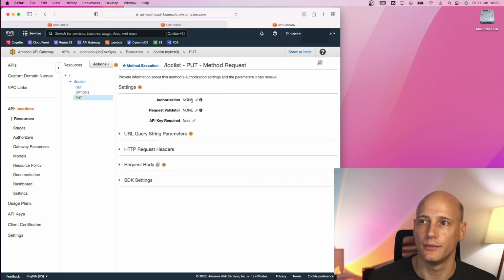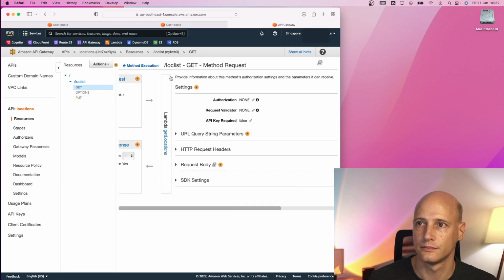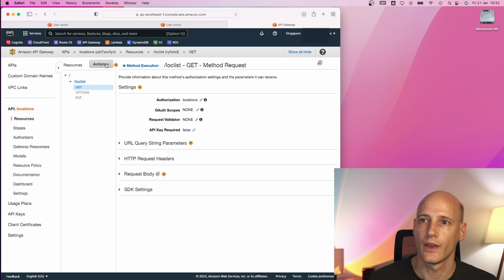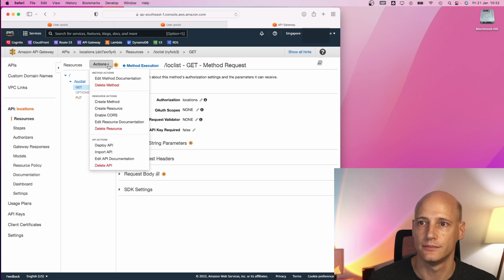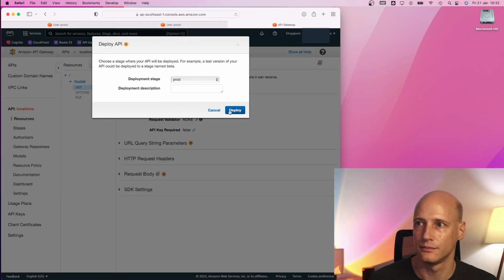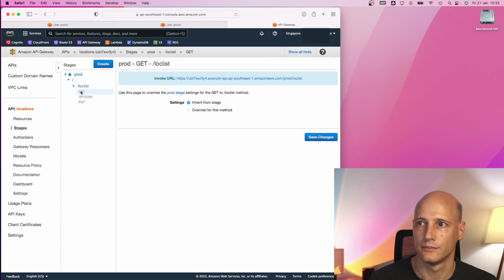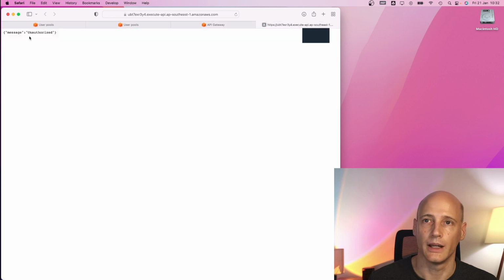Same I do for the PUT request. And when I deploy this API now, it will not be accessible anymore. And I get the message unauthorized.